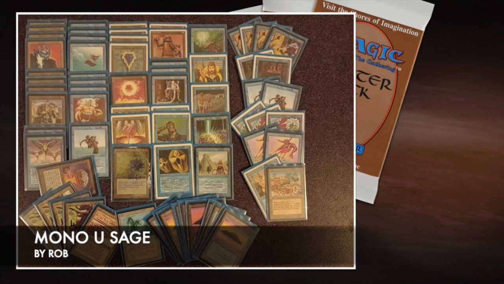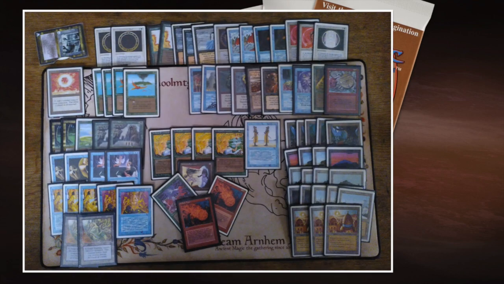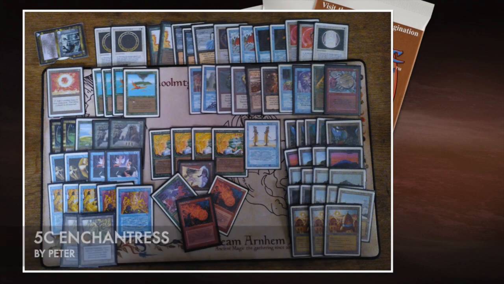Now let's take a look at the list of his opponent, Peter. And here we see the deck of Peter. So this is Verduran Enchantress, right? Combined with mainly blue, we also see a little bit of red. And even in the sideboard, we see some white. So that's quite interesting. Let's first kind of focus on what he wants to do here.